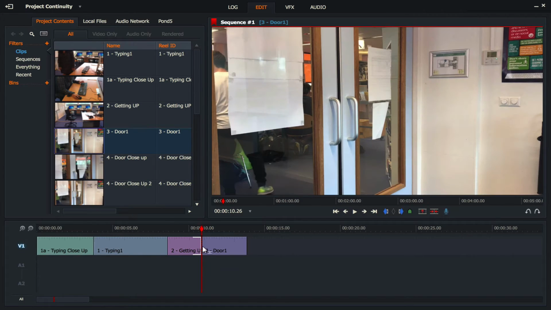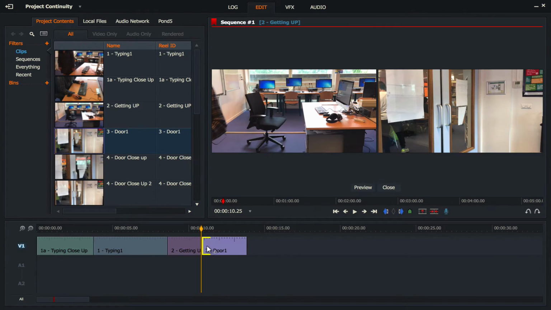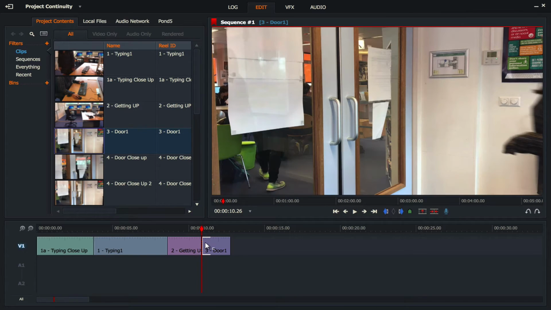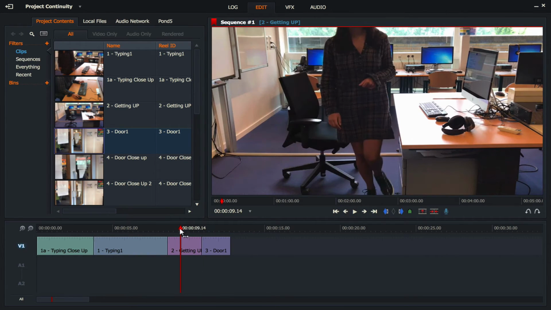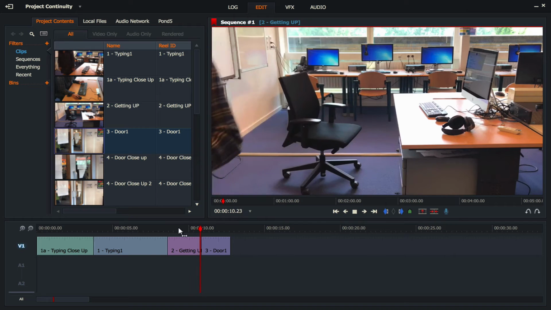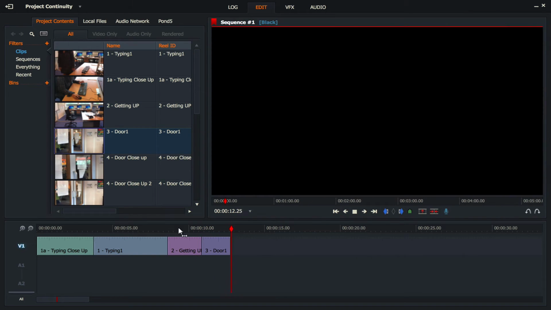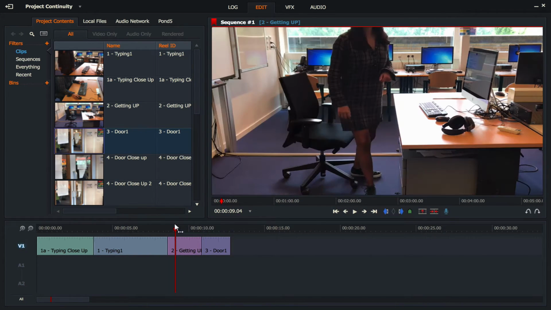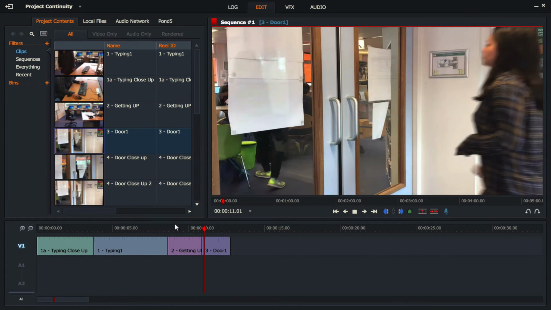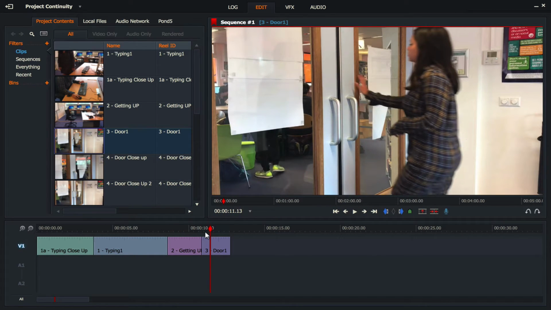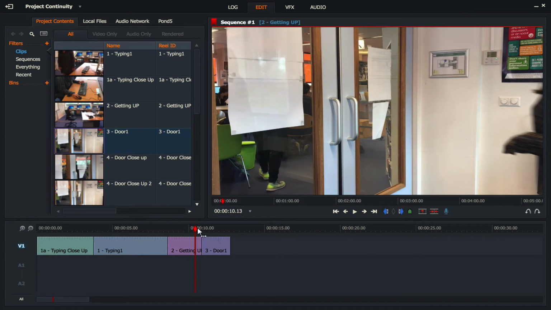I'm going to unclick that and now click on the other one, and with my right arrow I'm just going to move it forward until she appears in there. So you can just see her hand in the clip there. I'm going to unclick that and let's see if that works. You see that's actually pretty good. So she walks past the camera and it almost looks like I turned the camera really fast, which is quite cool.